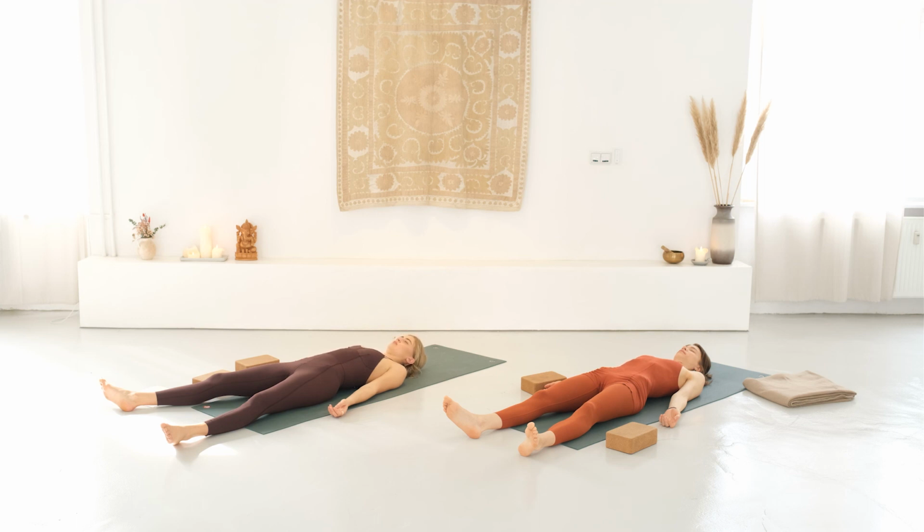And then softly bring your awareness back into your body. Feel the calmness in which you're resting. Softly deepen your breath and deepen this connection to this feeling of calmness inside and around. With this calmness in mind and body, start to wiggle your toes, reawaken your body with soft movements of the joints, maybe rolling your head from side to side, or extending your arms very long above your head.